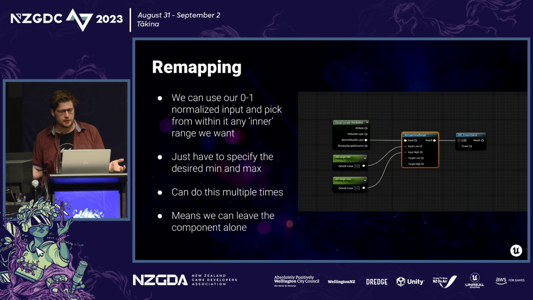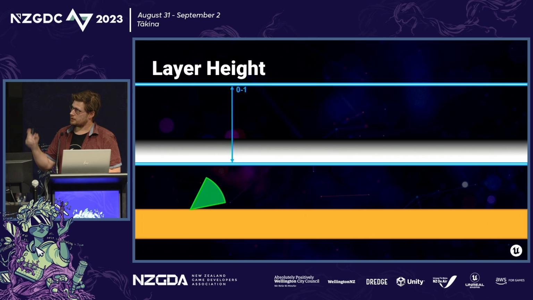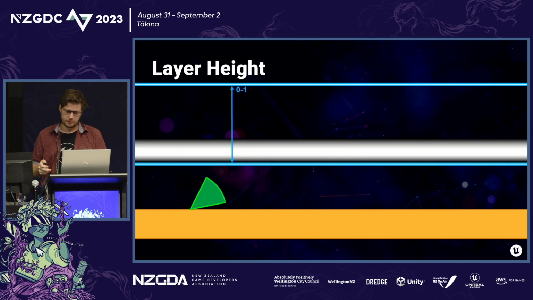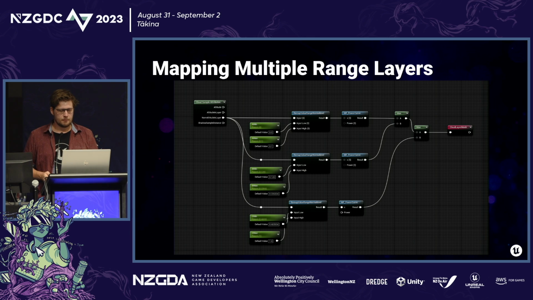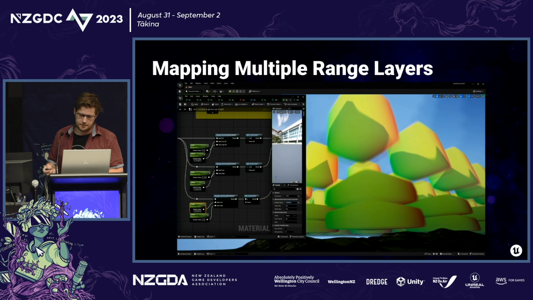Well, we just come back to our remapping trick, where we can feed in the ranges that we want from that 0 to 1 and tell it which levels we want to pick from. So ideally we take it from this and cherry pick that area, and then we can run that through some kind of layer mask falloff ramp to get that thin layer. We can do this as many times as we want, where we can sample from 0 to 0.1 and then from 0.1 to 0.3, and what we get then is a system where we can visualize these 3 separate layers and pick which heights we want to render clouds at. And this is just another test pattern that I like to use to visualize that.